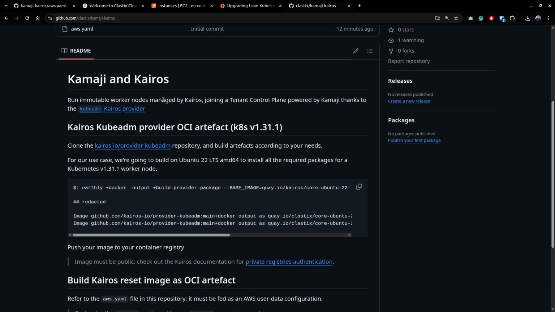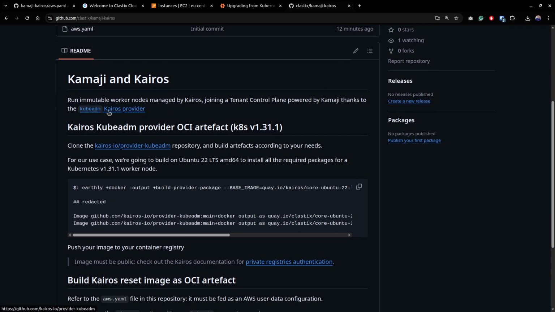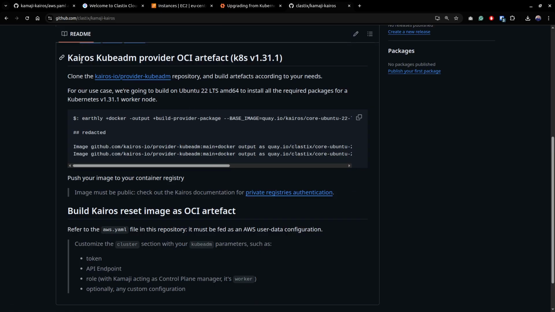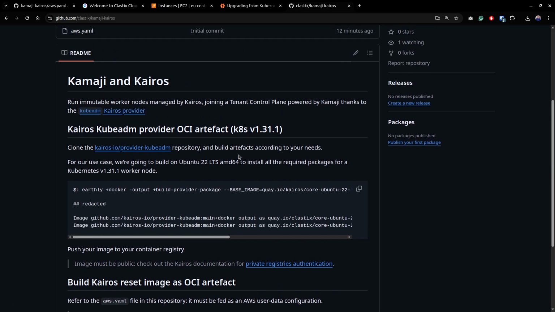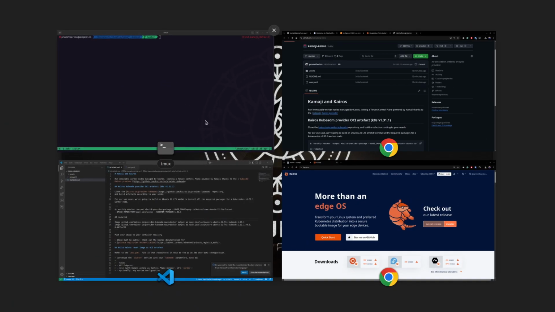And with Kamaji, we are leveraging kubeadm as bootstrap provider. So what I want to do is to create control planes powered by Kamaji, and then Kairos worker nodes, which are using the kubeadm provider. And you can try to follow that step by step, but I'm going to provide also a demo recorded here.